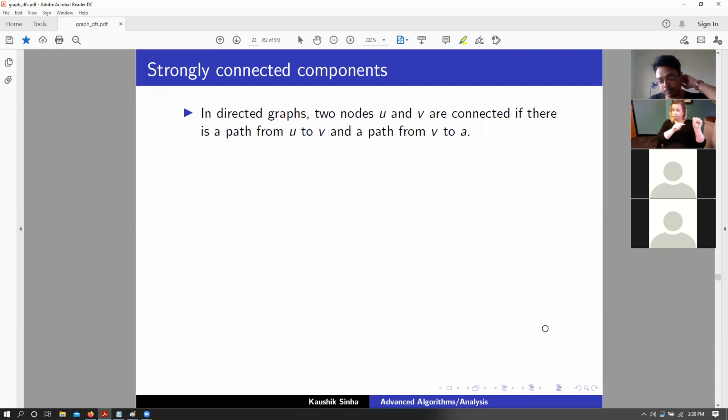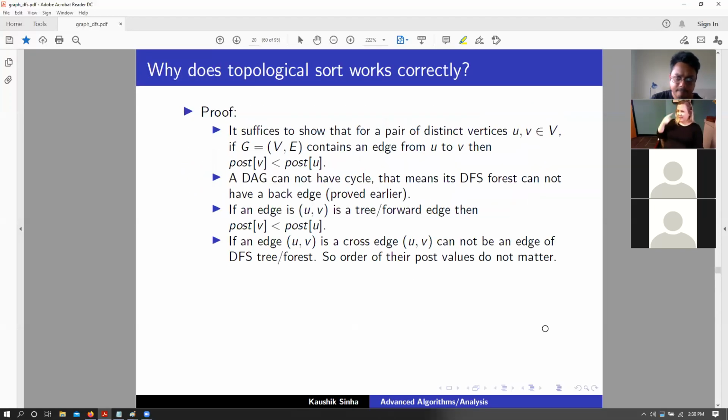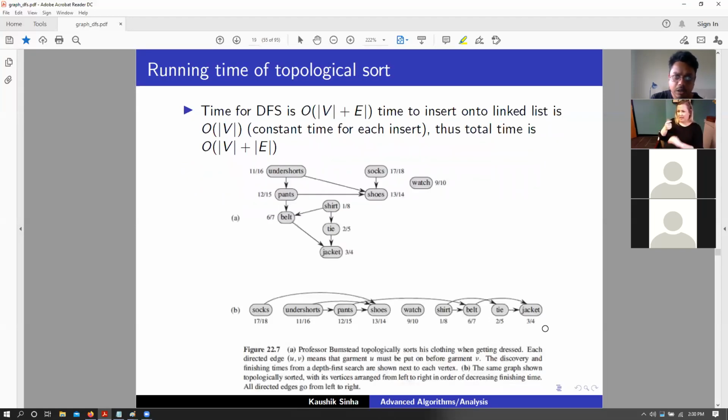So that was directed graphs and how we can figure out if a particular graph is cyclic or not. The next thing that we will look into is called strongly connected components. So before we begin, any questions about directed graphs so far, or directed acyclic graphs so far? I think I'm a little fuzzy on the algorithm that actually determines.